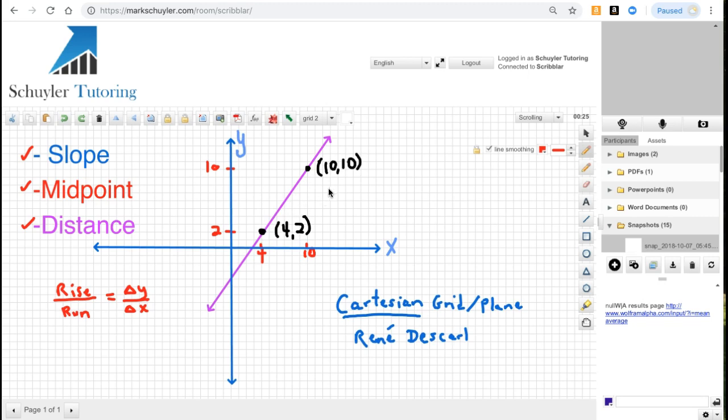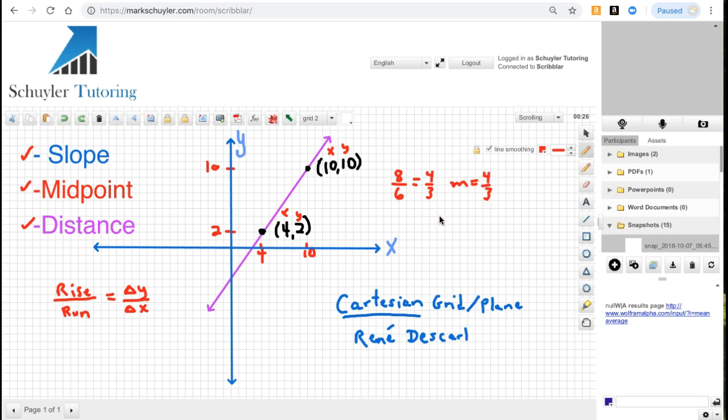For example, we could look at the y-coordinates here. We could look at this y-coordinate and this y-coordinate, and we could say it's a rise of 8. I'll write that over here. Over a run, well, the run is when we're looking at the x values. It's running from 4 to 10, so it's running 6. 8 over 6, that reduces to 4 over 3. The slope of my purple line here is, and slope is usually m, right? We give it the variable m, is 4/3.